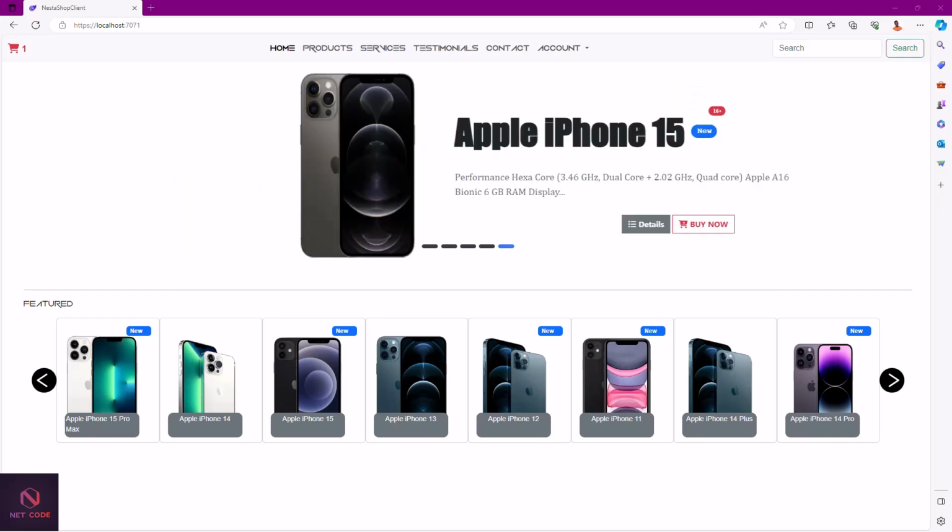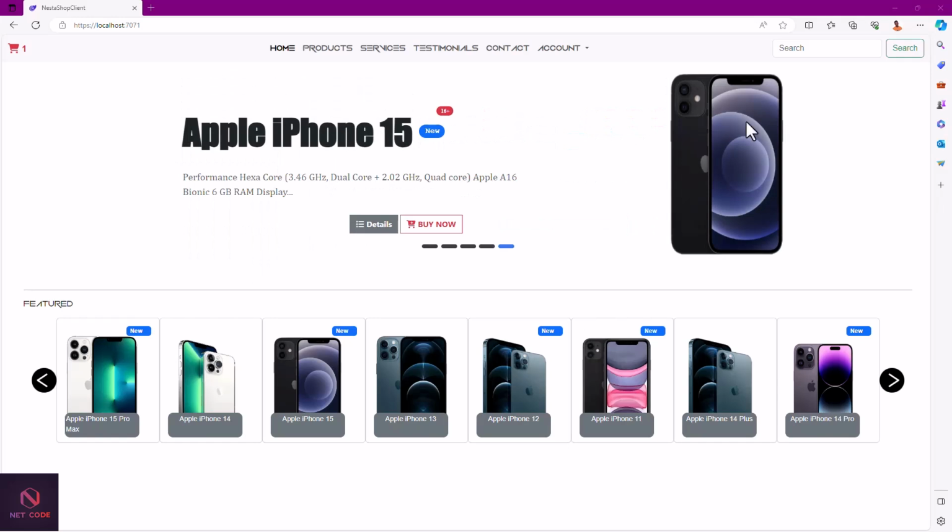Then we move forward. Now, you'll be saying, what is it? Is it not a slideshow? Yeah, it's a slideshow, okay? And it has the iPhone. I'm talking about the iPhone, not actually only iPhone, but any other phone as well, okay? And you can see the buy me.